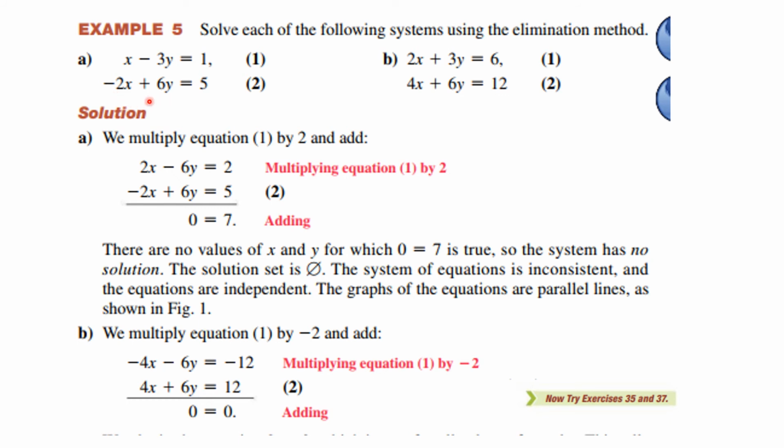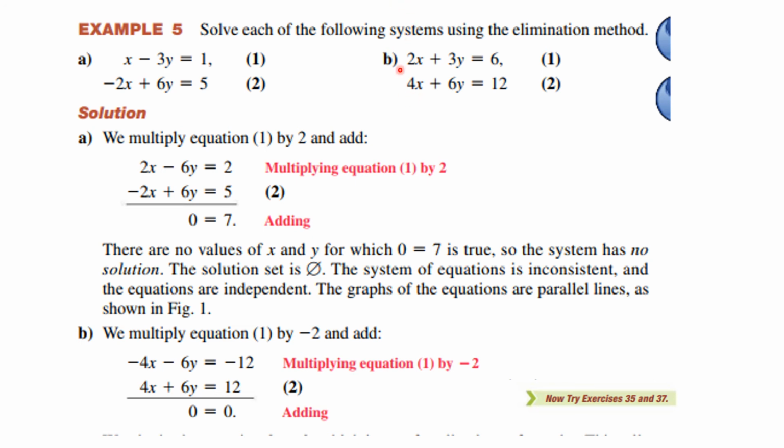That means the two lines have the same slope. But this means that the lines do not have the same intercept. That means there will be no solution. Now if you didn't realize that as you were starting, that's okay, but if you started trying to solve this by substitution, you would find out that 0 equals 7. That means that there's no values that would work because 0 is never equal to 7, so the solution is the null set. There is no solution. The set of equations is inconsistent, and the graphs are parallel lines.